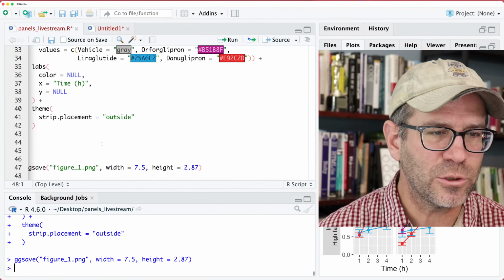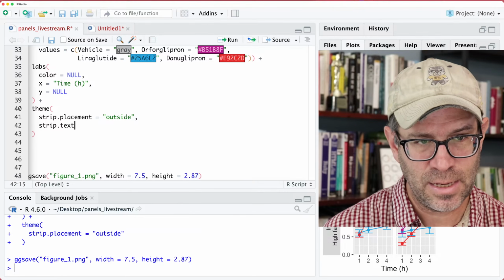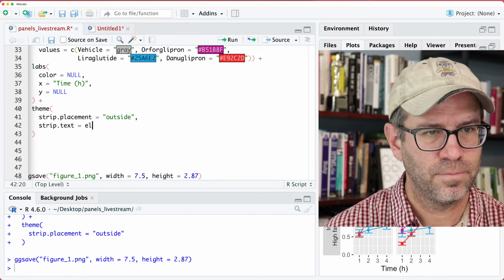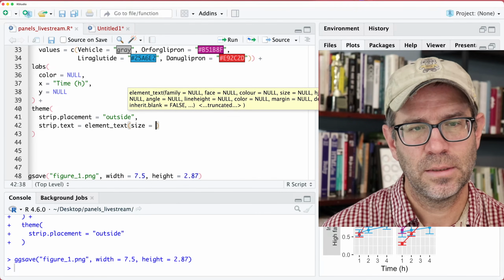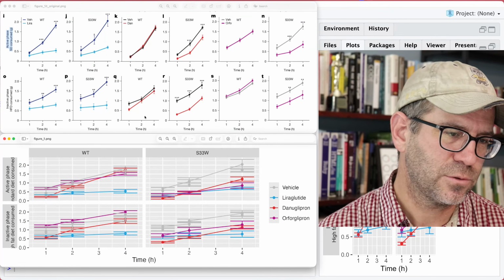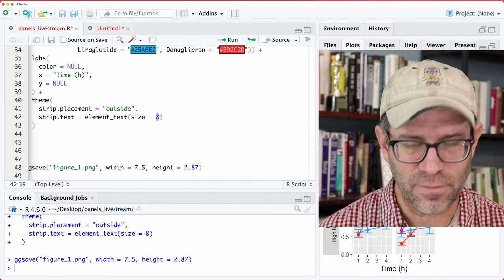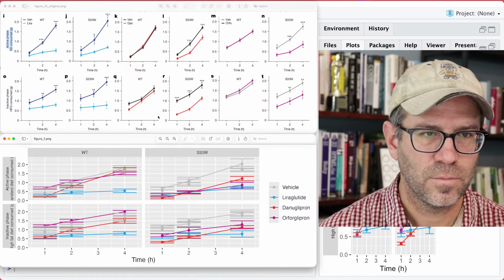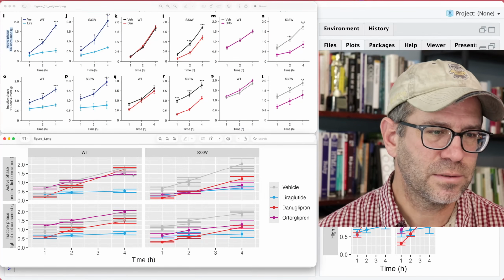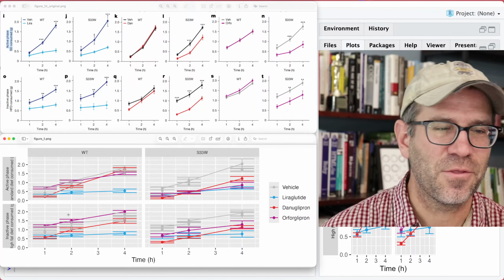The thing that we could try then would be strip.text equals element_text, size equals 8. And that shrinks it a little bit. It's almost there. What if we do like 7? Oh, that's so close. So we could push it to like 3 lines.